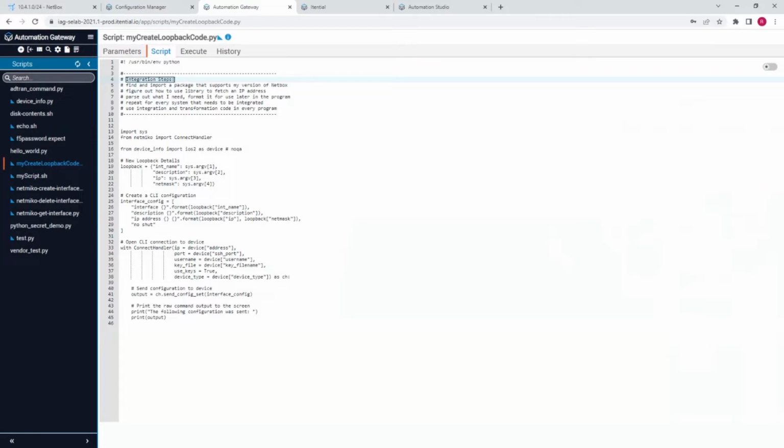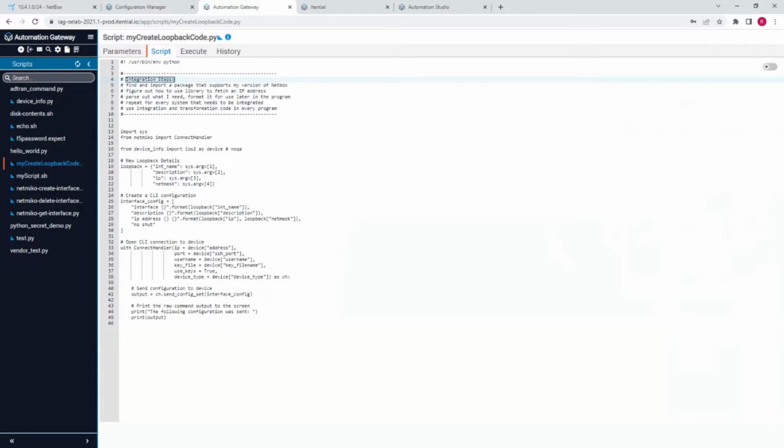Then I have to take a look at the documentation and the examples and figure out how to use this library or package in order to do some straightforward thing like fetch an IP address from Netbox. I also have to set up authentication and things like that. When I get that data back, I'm probably going to have to parse it out into something that's formatted for what I need later in this program, right? And that in itself is really the general integration steps.